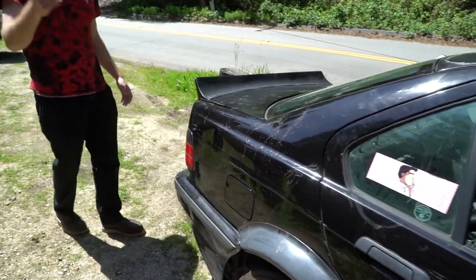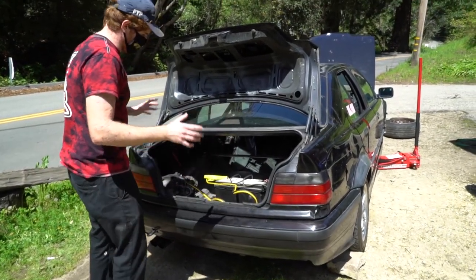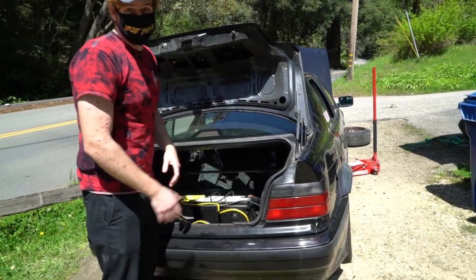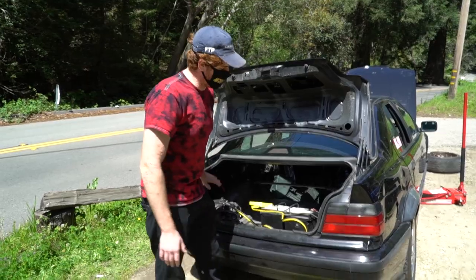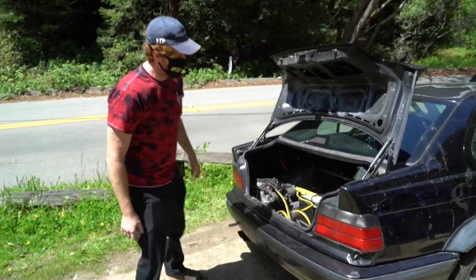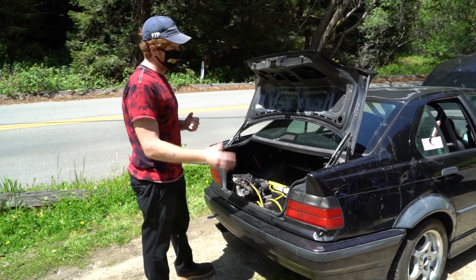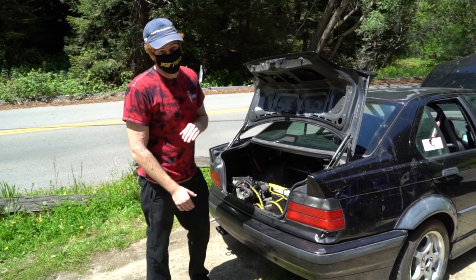What is a huge thing to worry about, if you come over here, what is an issue on these cars, is going to be the frame rails in the back, obviously checking for the same thing as the front. Frame rails are straight, not beer can, and everything's looking good there. A common occurrence in a BMW crash, especially with these E36s, is it'll just twist the rear end up. If you look on a car, you'll actually be able to see the symmetry. You'll be able to see how it looks, and you can tell, especially if you've looked at more than one that's been crashed, you can tell when a car has been tweaked. And now that isn't necessarily frame.